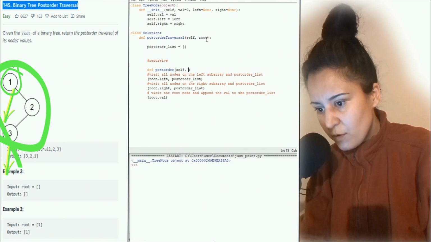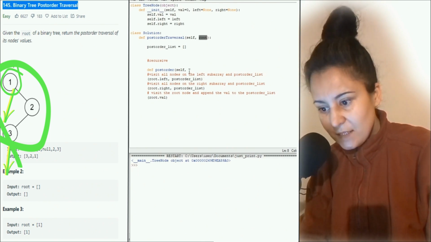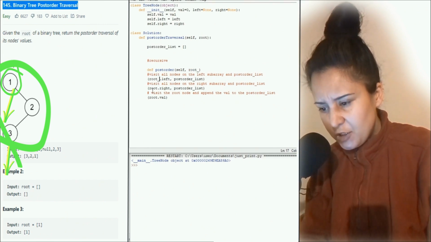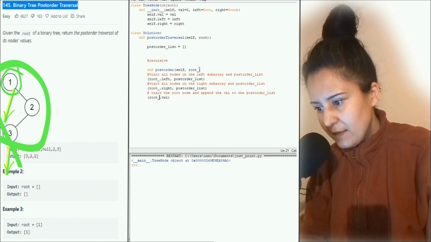It allows the method to access and modify the attributes of the class instance. The next argument is this root, but we'd better change it to root underscore, and then we need this post-order list to store the values of nodes in post-order.